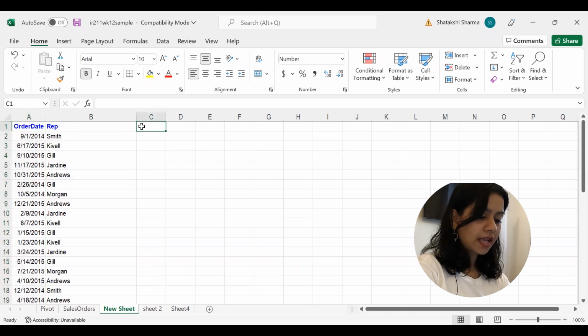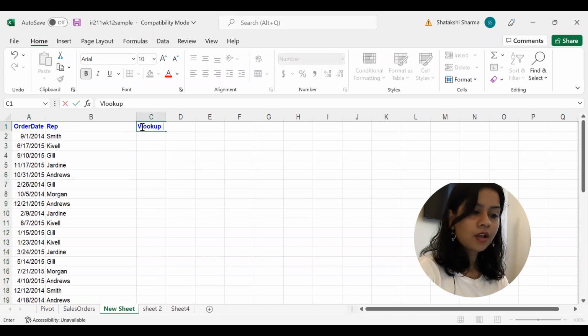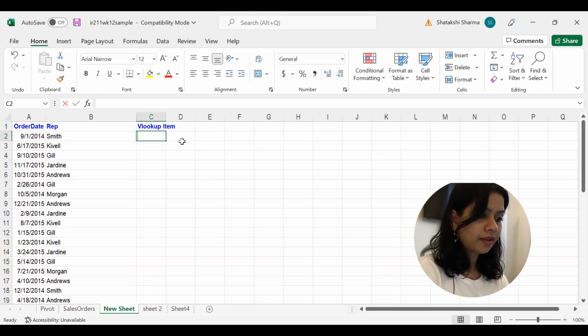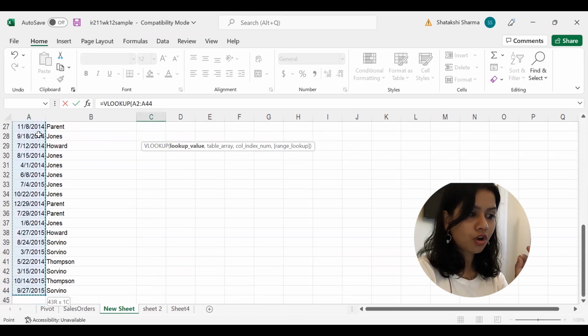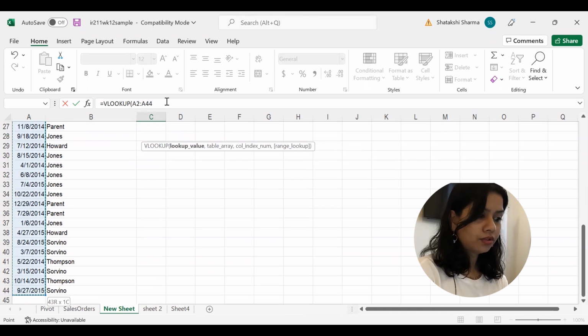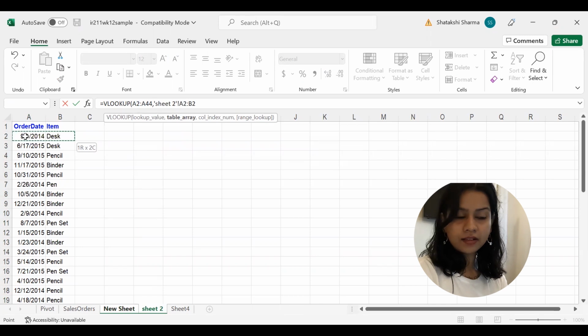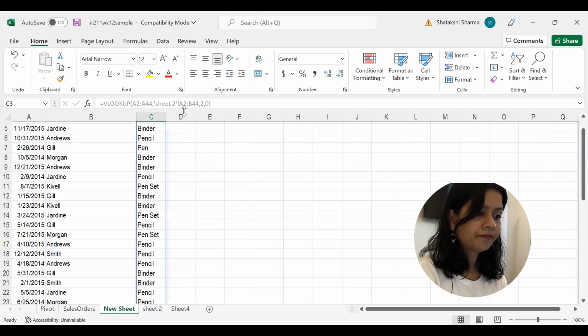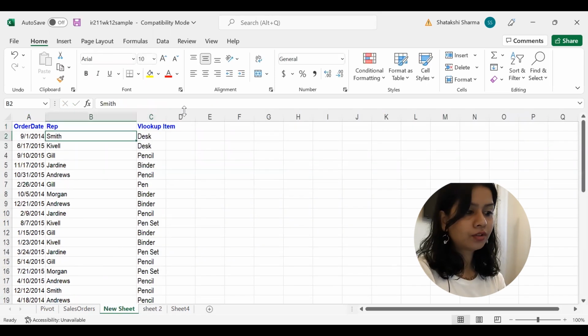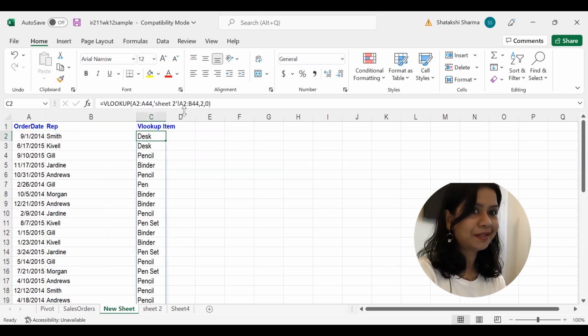So what I do is I VLOOKUP item on the sheet and I type VLOOKUP, go to order date, which is the first common column, type a comma, go to sheet 2, take the entire range of data, order date and item, and type 2. Why 2? Because the column that I want to fetch is second in reference to the common column, and I type 0, which is the exact match, and I close the function. And you now get the rep mapped to the item as well. Pretty unique, right? And pretty kick-ass. I know. The VLOOKUP formula could be pretty interesting that way.